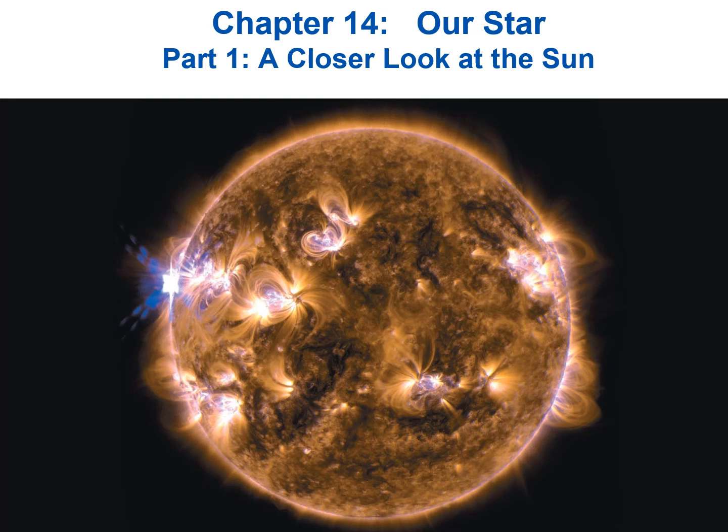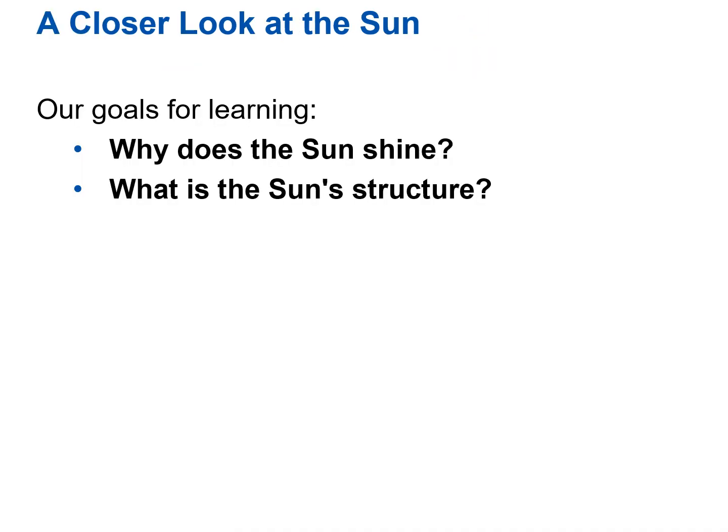The sun is the one star that is close to us that we can study in depth, and it teaches us a lot about stars, and a lot of these lessons we're going to see when we move on to the next unit on stars. So this is part one, a closer look at the sun. Our goals for learning in this video: why does the sun shine, and what is the sun's structure?